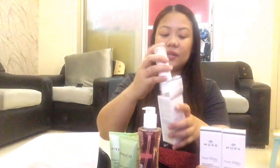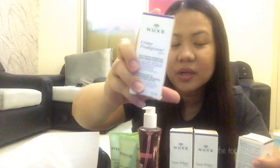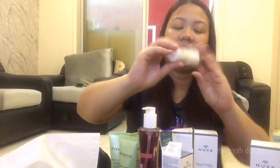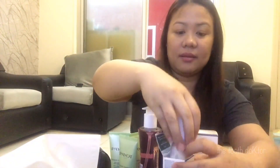I have three of these and they're all the same. And I have this eye cream — this is anti-fatigue moisturizing eye cream, and I have one more big one. I use this every night. This is anti-fatigue eye cream, I like this one. Hopefully it'll reduce our eye bags! You just apply this under your eye every night — I do that every night.